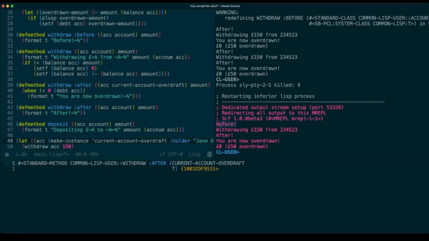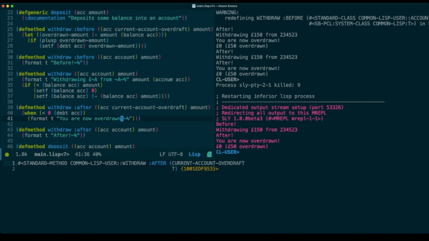And then the next thing that happens is that we call the generalized withdraw on the account, and that's why we get this withdrawing thing. And then the most generic method is called, and then the most specific one is called.